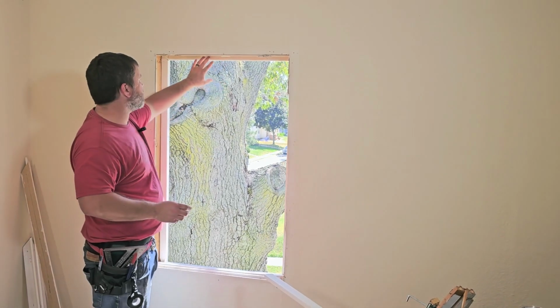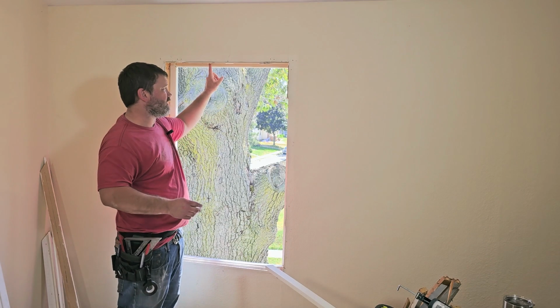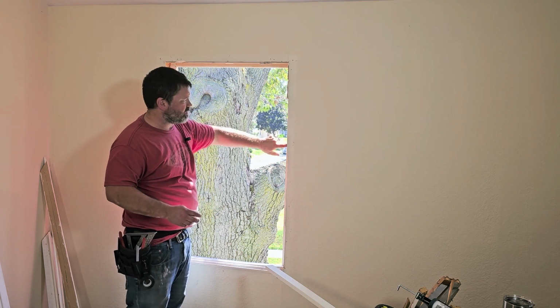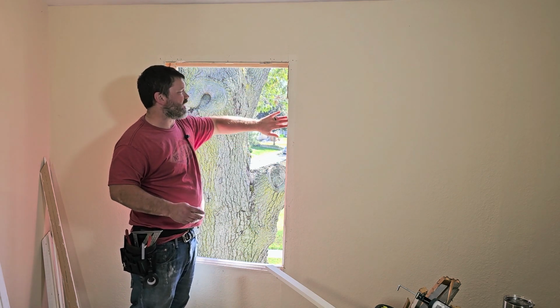This is a common thing that people end up forgetting to do, is to put a bead of caulk around here. Now, you can always come back afterwards and get it from the outside too, but it's good to put a piece in here. That way it creates that seal and it'll push it out a little bit.